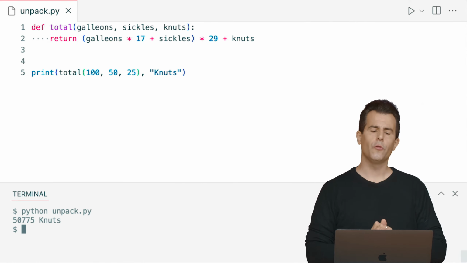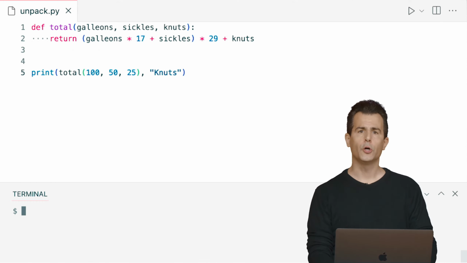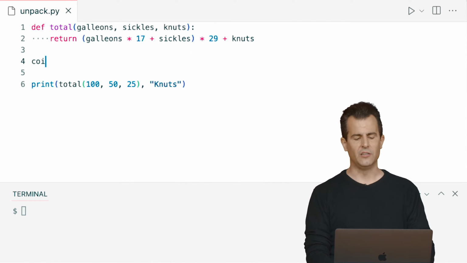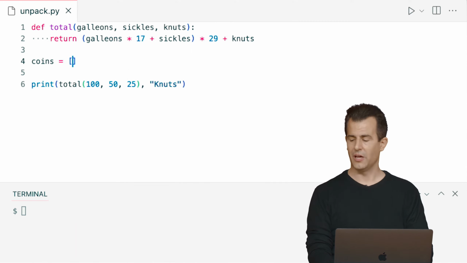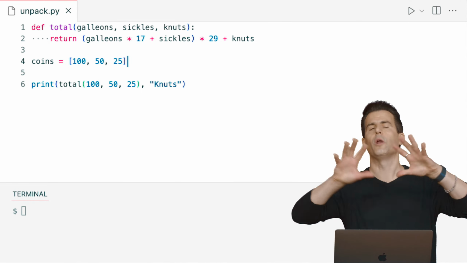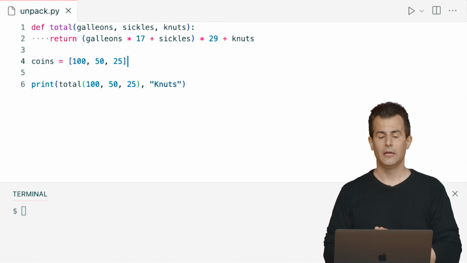Let me propose now that I do this. Just for the sake of discussion, let me propose that I leave the total function as is, but let me go ahead and just store all of my coins in a list. So coins in order from left to right, 100, 50, 25. Just because for whatever purposes in this story, I have all of my coinage in a list in this order.